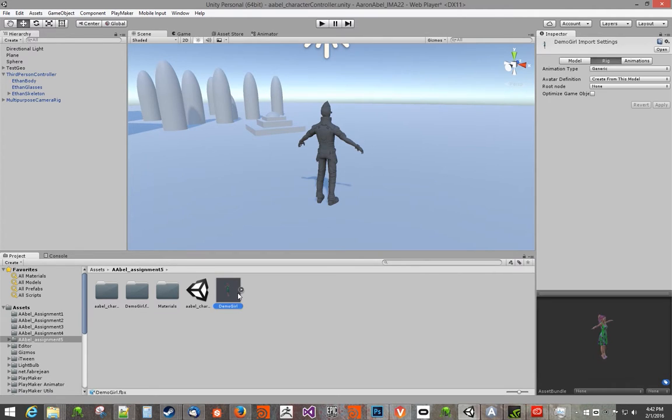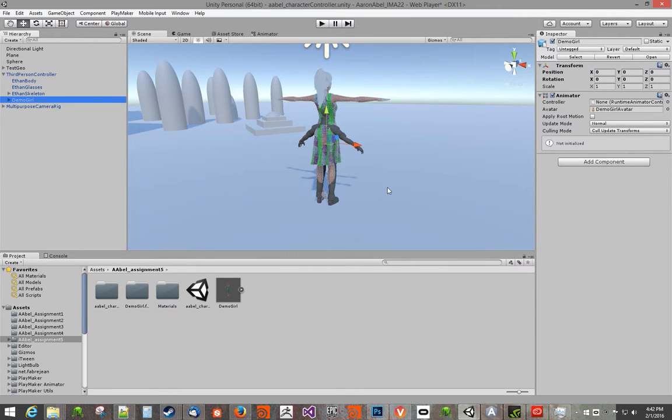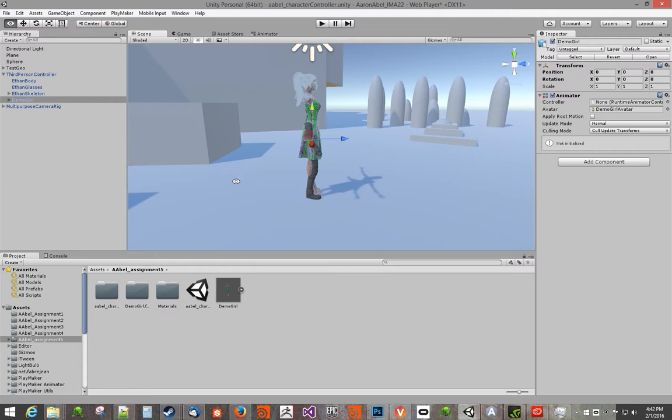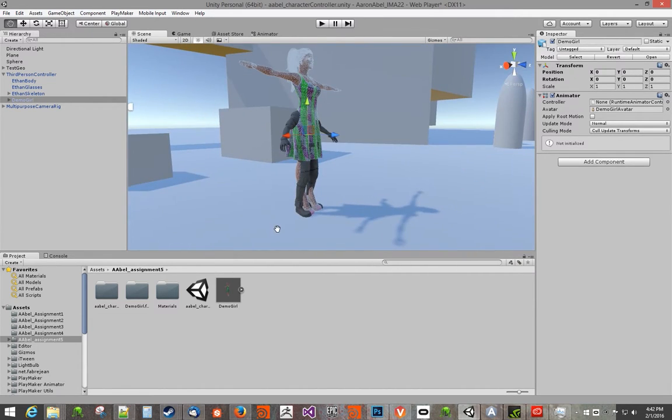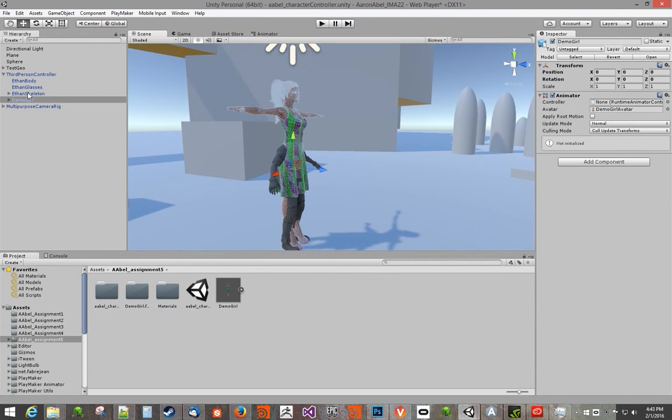So here I have the demo girl asset that I made in iClone. It was like 30 minutes from start to finish to make this character and get it into Unity. I'm going to select her, and I'm going to drag her so that the third-person controller highlights in the hierarchy window, and this will place her underneath the same controlling object that Ethan has. And as you can see, she is significantly taller than Ethan, and she has different foot shape and different body proportions and everything. So it'll be interesting to see how the Mecanim animation system handles this.